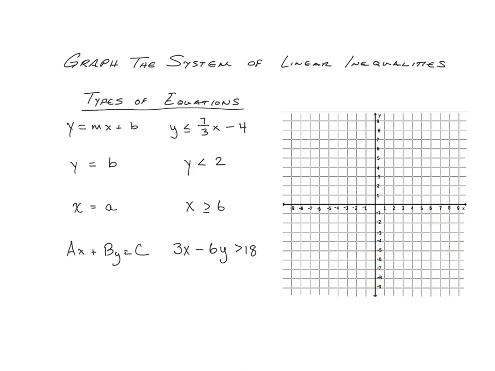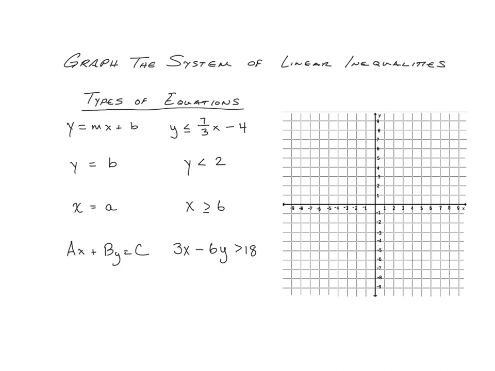From here, let's try another example. I'm now going to pair this example with the previous one, and I'm going to do this one first. It says x is greater than or equal to 6. The thing you need to know is that this is your vertical line formula. So I go to my x-axis. This has no y-intercept; a vertical line will not have a y-intercept. So I go to where x is 6.